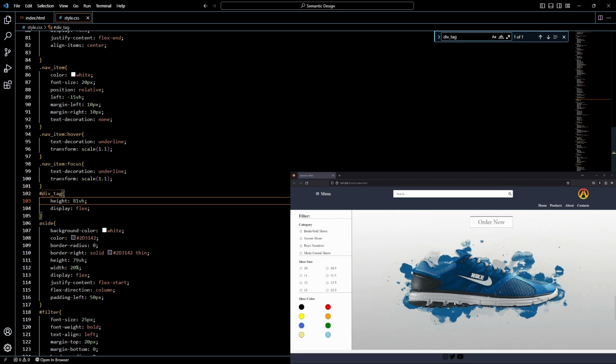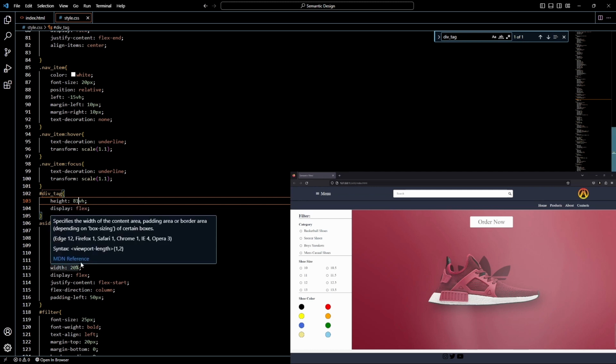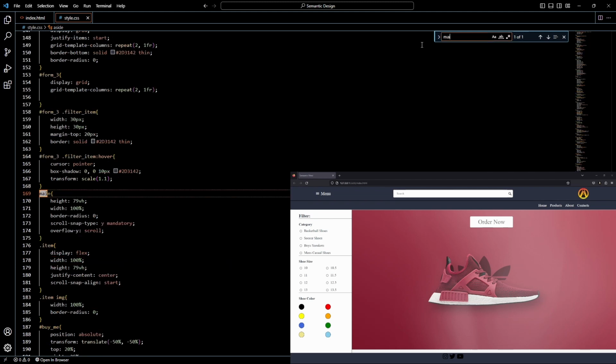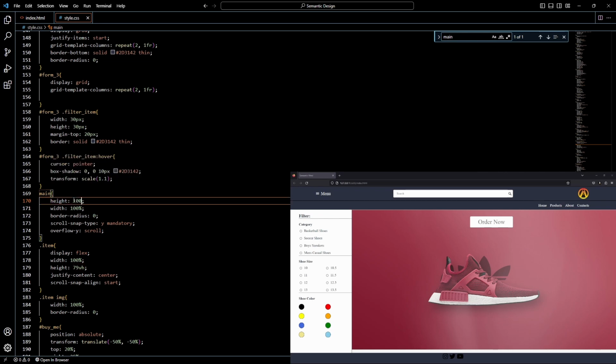There we go. Okay, so it doesn't scroll, but now the inner divs are not full. So the aside, rather than 79, we're going to change to 100%. There we go. And the last one should be the main, if I'm not mistaken. So now let's change that to 100% also.